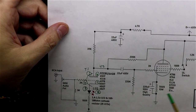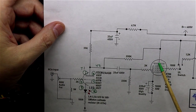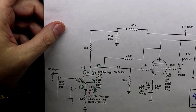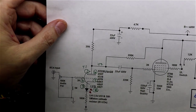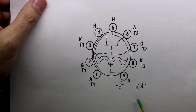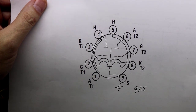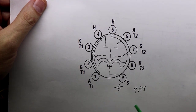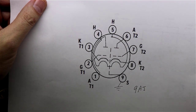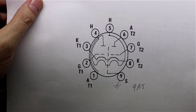They're kind of implied, and they assume that you're going to go look up, like in this case, a KT88, and you're going to realize which pin is the plate, which is the grid, which is the screen, which is the cathode. And so I went ahead and pulled up a diagram here of the 9AJ pinout, which is what the 6N1P utilizes. It is very similar to the 9A pinout that the 12AX7, 12AT7, 12AU7 series uses, but it has some slight differences.